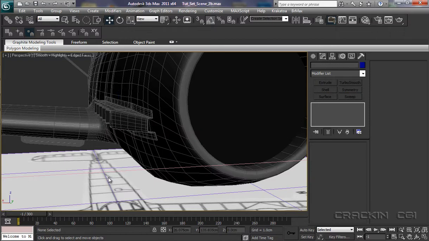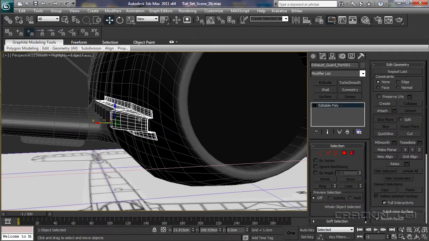Well, let's now deselect them, and I'm going to select that, and rename it, and we'll call that star for starboard. So OK, and select exhaust, port 01, again star for starboard. Deselect that.